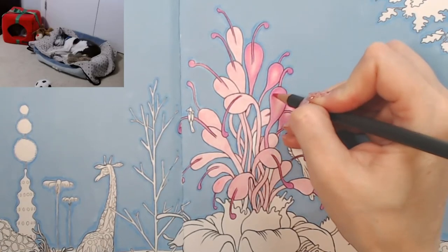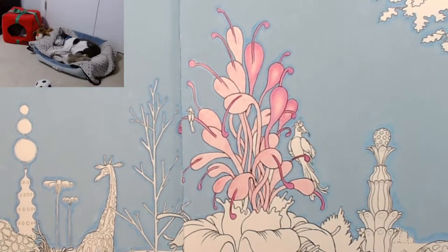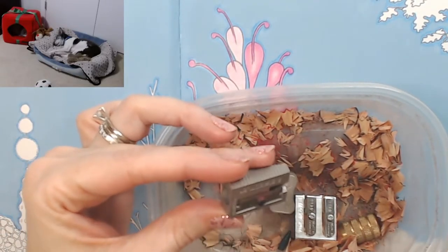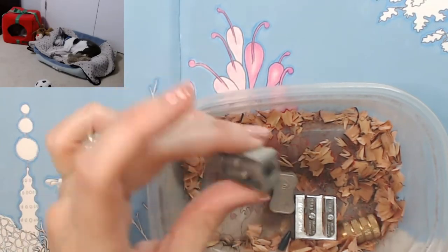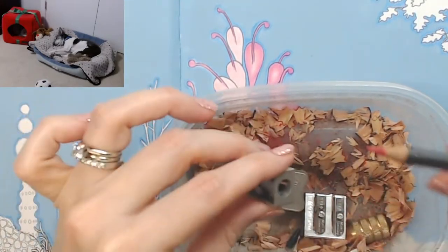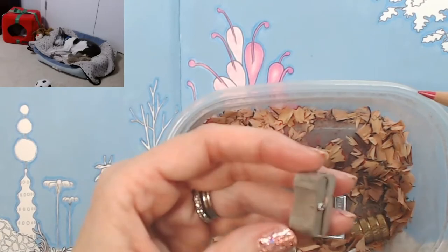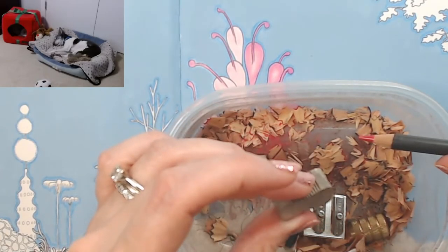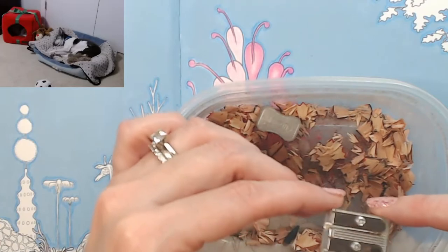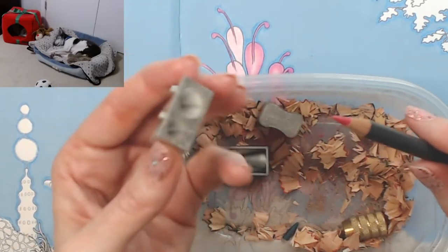This is cool. And I'm really, really ghetto with my pencil sharpening. So this is my favorite pencil sharpener. It's a Staedtler. Staedtler Graphite. It sharpens beautifully. I don't have to turn it, but like that, and I'm already sharp again. That's my favorite one. This is, I can't remember what that one is. I don't use that one very often. This one is a Kum, K-U-M. It's got a big hole and a little hole.